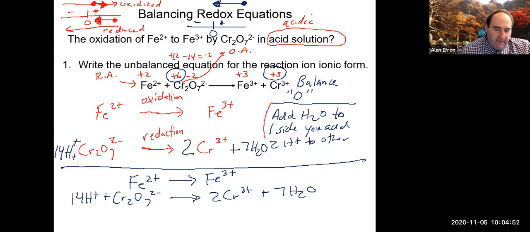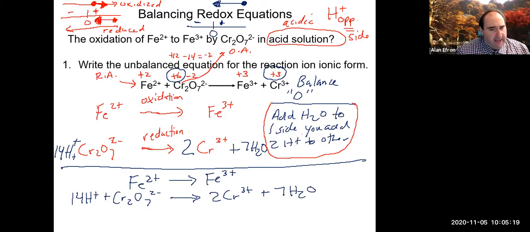Sometimes before we talk about that, you do get a redox reaction where you're starting out with perhaps more hydrogens on one side than the other. And if you have that situation, you should add H pluses to the opposite side. So not in this particular example, but it is possible that you could start out with more hydrogens on one side than the other in a half reaction. And again, we could use H plus to help us balance them. So you would add the appropriate amount of H pluses to the other side. Again, you don't have to do that in this particular case because we didn't start out obviously with more hydrogens on one side.